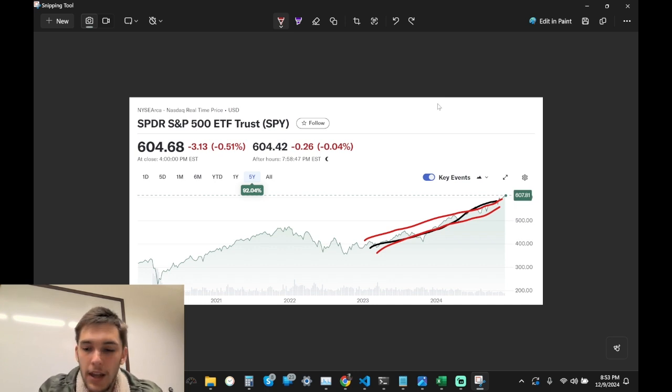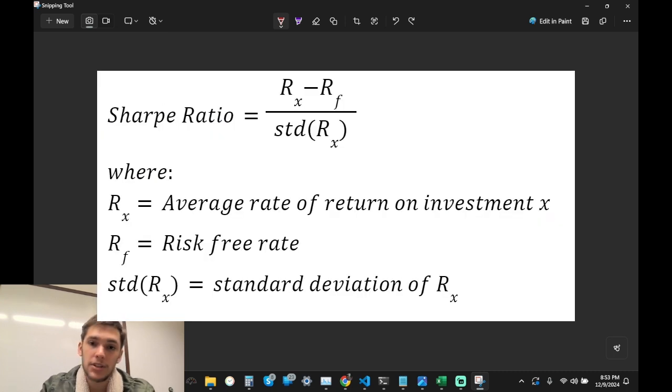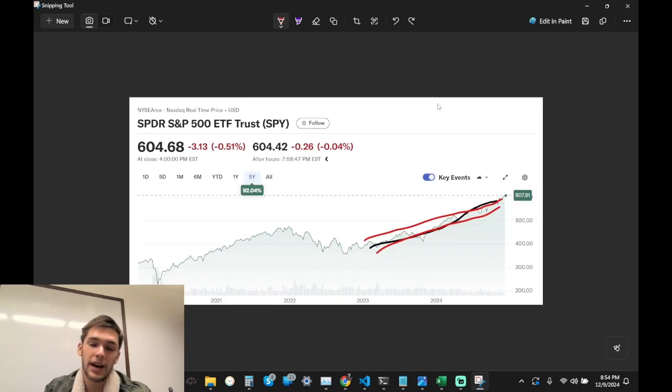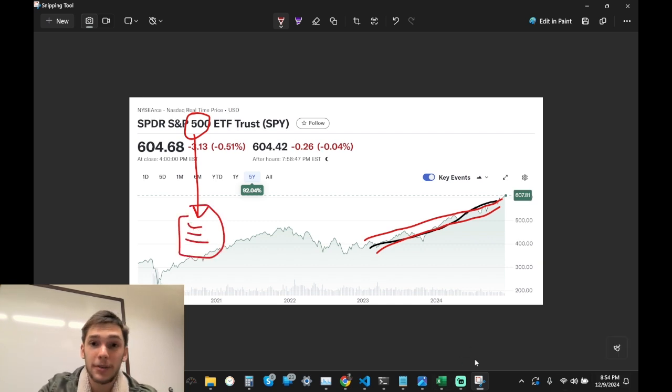And from that, we are looking to specifically maximize an equation called the Sharpe ratio, which, as you can see on the screen here, is the rate of return of a stock or portfolio divided by the risk, minus the risk-free rate of return. And from that, create as effective of a portfolio as possible. And what better way to do that than by picking out all the stocks in the S&P 500 and putting it through this algorithm. So yeah, this is how to do it.